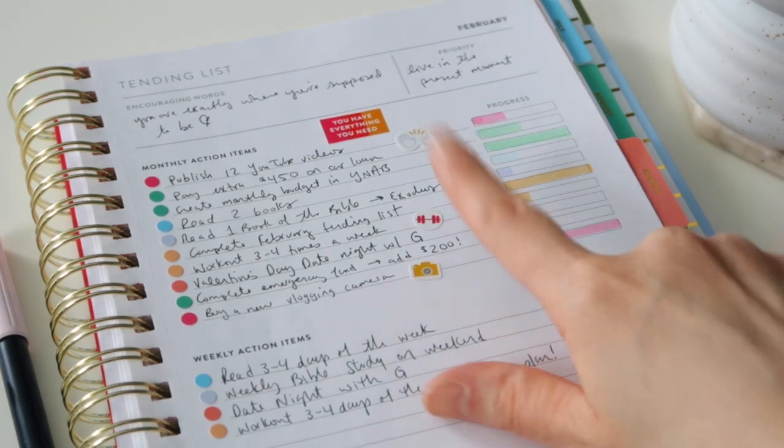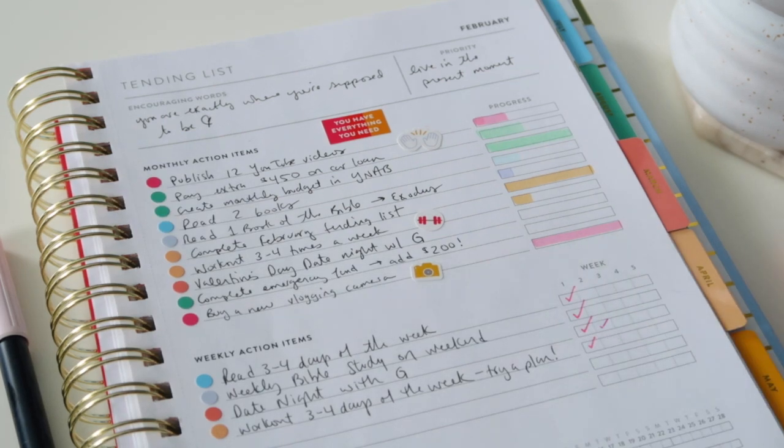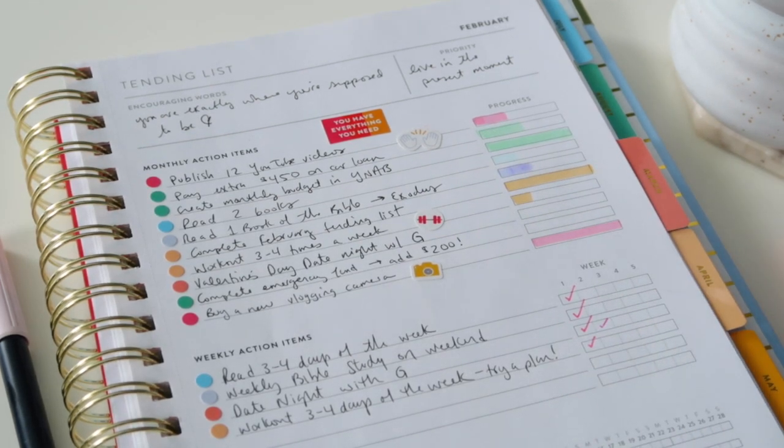So yeah, I'm almost halfway through Exodus. I'm pretty much on track, and since it's halfway through the month, I ideally would want to be halfway through the book, but I am going to have to double up and read a bunch on certain days, because I only do my Bible study 2 to 3 times a week. I did some chapters today, so I was able to get a little farther than I have been. So that one is on track.